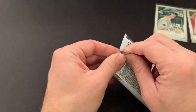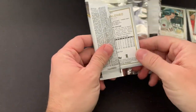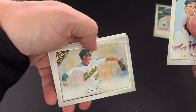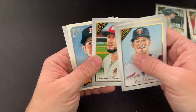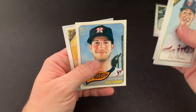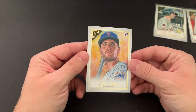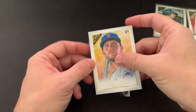We got the Tatis, the Jimenez, the Senzel. I think out of the two I'd rather take a Pete Alonzo — I really like Pete Alonzo. Jose Barrios, Mac Chapman, Daniel Ponce de Leon, Kyle Tucker heritage. And yes — the last card. The only rookie we didn't get was Vladimir Guerrero Jr. We got this nice Pete Alonzo, the Rookie of the Year for the National League.